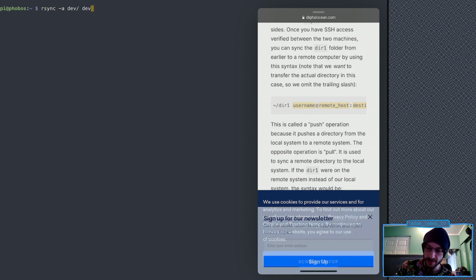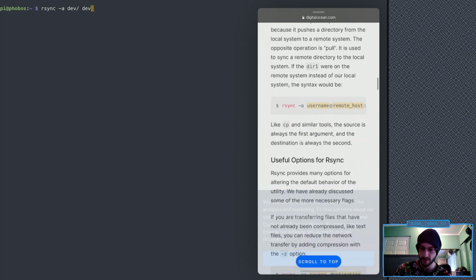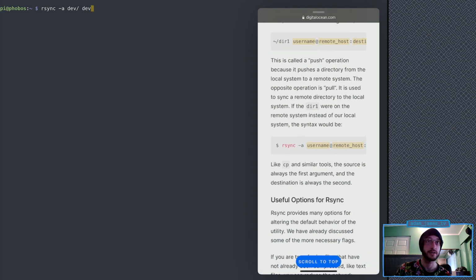By the way, this is a DigitalOcean article. Ugh, the cookie warnings are ridiculous. Thank you. DigitalOcean, in my experience, writes very good articles on how to do stuff like this. It's really helpful for basic DevOps stuff. If you're just doing small things here and there, they're really good at explaining how and why to set up certain things for your Linux server. I like it a lot. They're a trustworthy source of information.